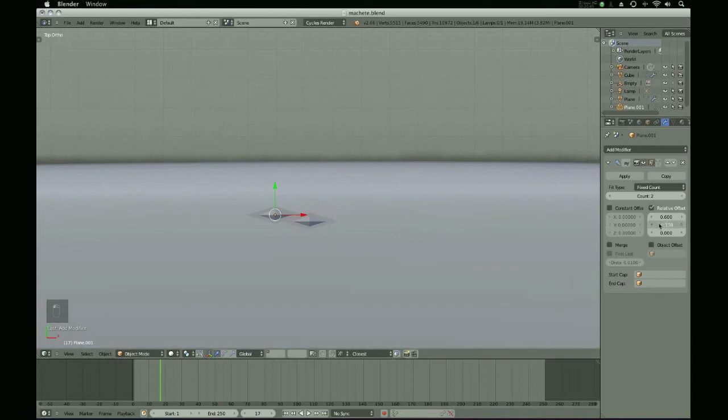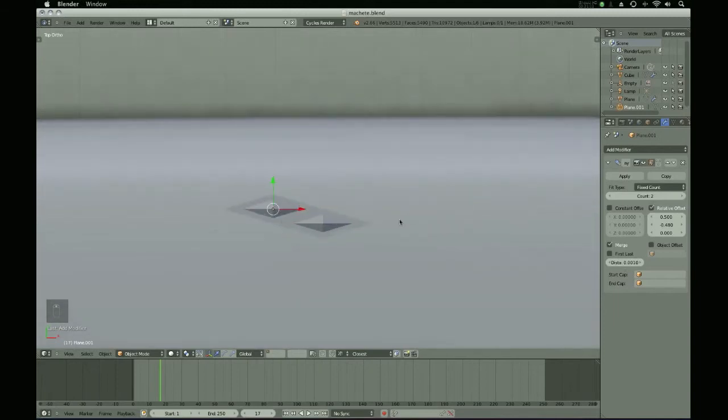Alright, so let's just get this part all lined up. There. There. Merge. Okay, so the merge distance we're going to have to set a lot lower since this is a smaller mesh.